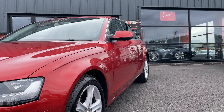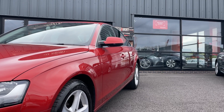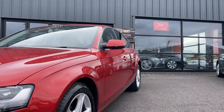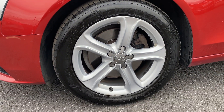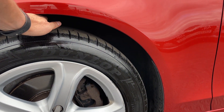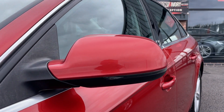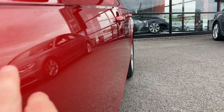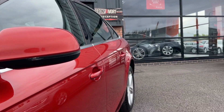The door has got a pin dent which just needs rectifying — the dent doctor will sort that easily. I'll show you when we get to it. The rear door looks to be in good condition, no marks or damage. The rear wing also looks good. The front alloy wheel, other than a tiny bit of curbing at the bottom edge, looks to be in good condition. The tire is virtually brand new — six or seven mil. Wing mirror is in good condition. The dent is only small — just there — so it will be removed.